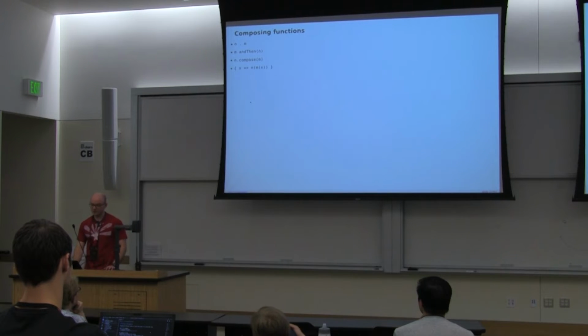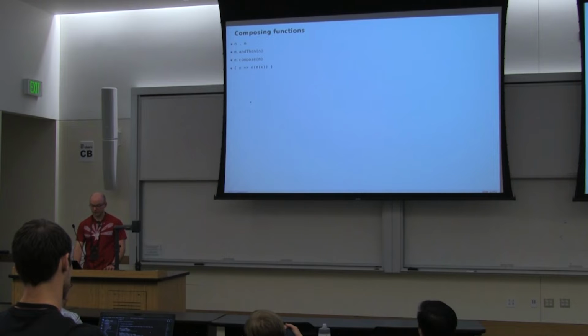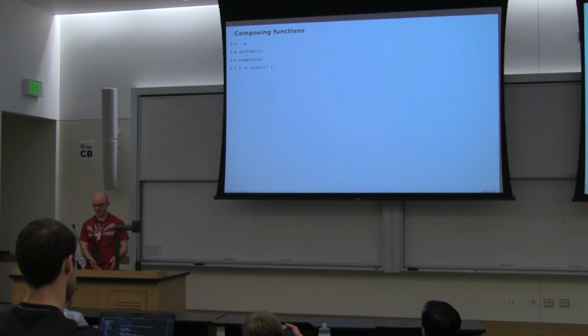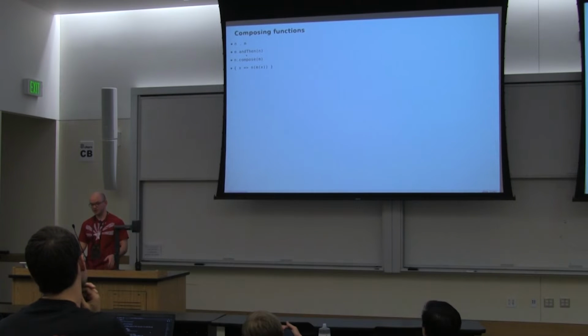In functional programming, we have various ways of doing function composition. Haskell has the dot operator, which we see here. Scala has the andThen and compose methods. These are methods on the function object, and you'll notice that the arguments are switched on these two. andThen says, I have the first stage of my compound arrow, and I'm passing as an argument the second stage. compose goes in the reverse direction. You start with the secondary and compose it with what needs to happen first. And all of these are just equivalent to a simple lambda that, given an x, evaluates m with the x, passes the output to n, and then passes the output out of the lambda.